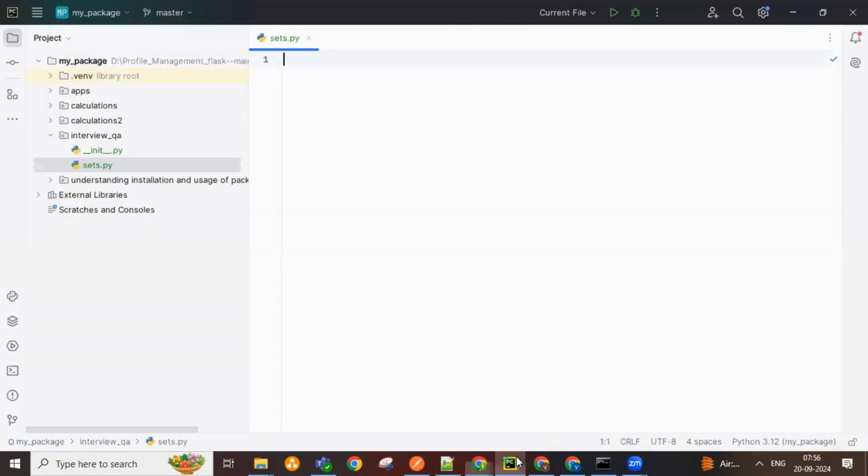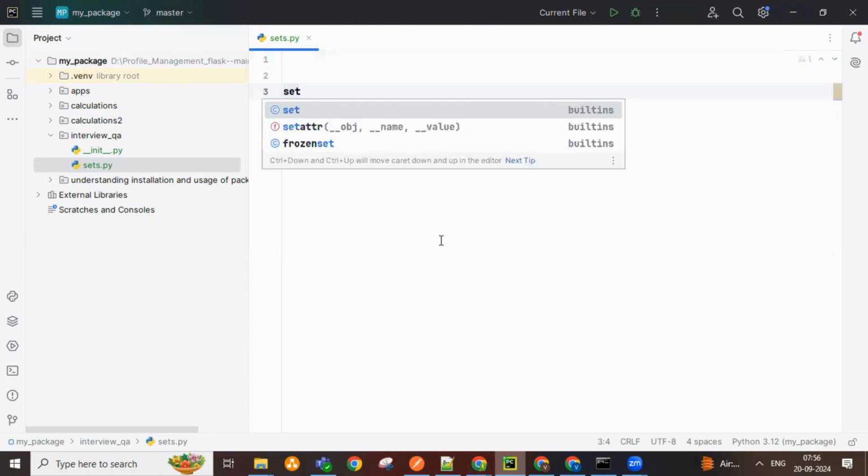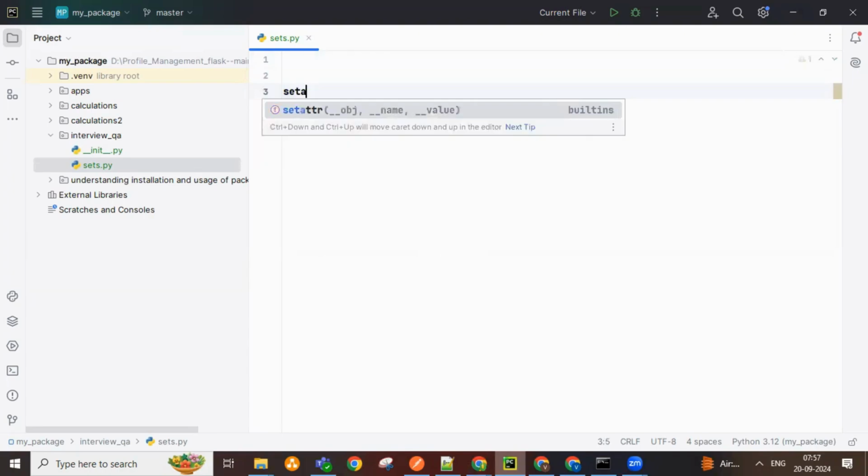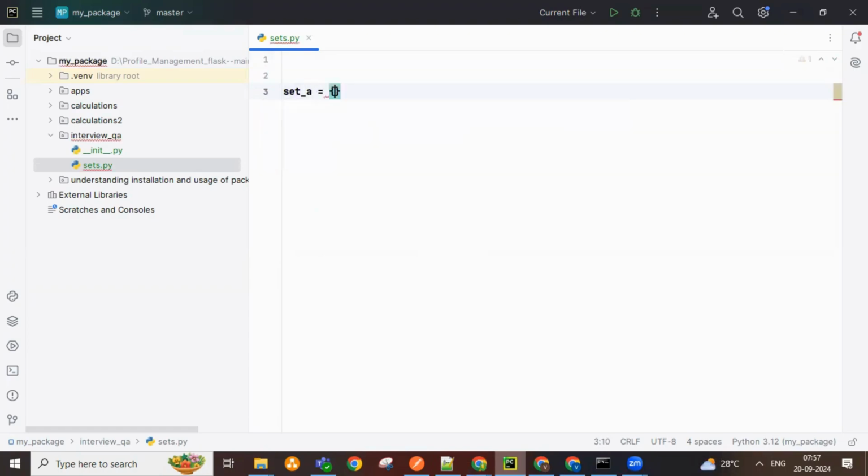It is very easy, guys. Let me write it. Let's say set A equal to, let me define a set, for example, 1, 2, 3, 4, 5, 6. Guys, it's very easy to understand, and we can apply it anywhere, whenever you want to filter or remove duplicates.